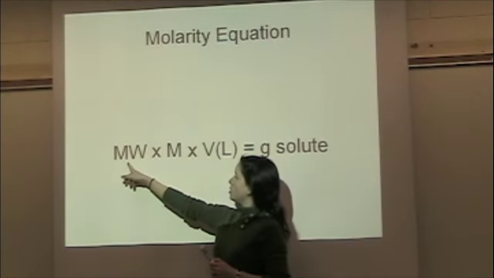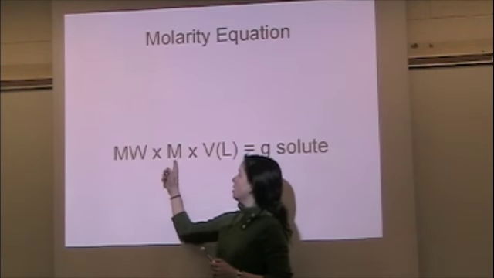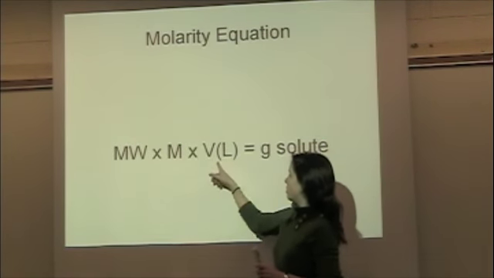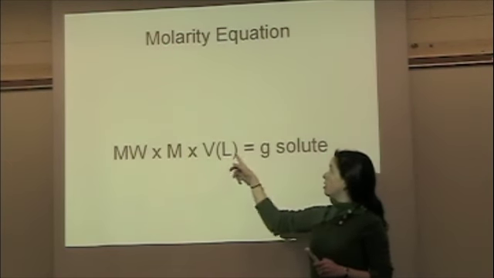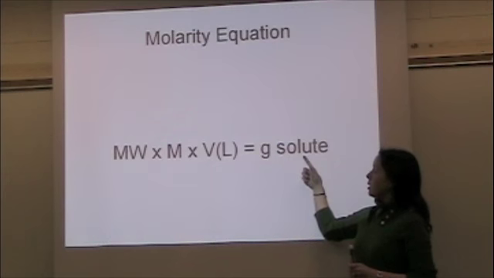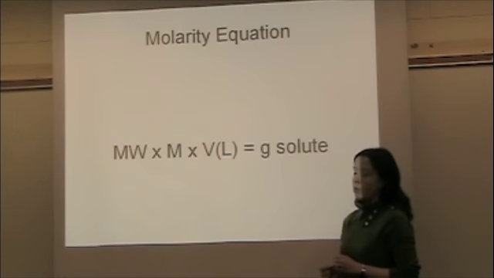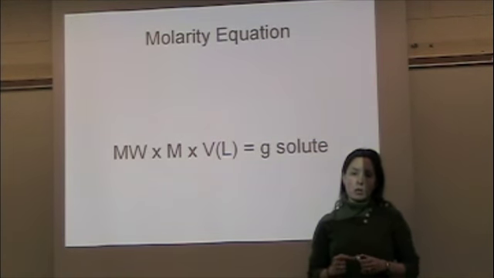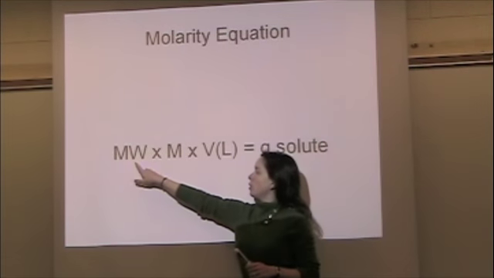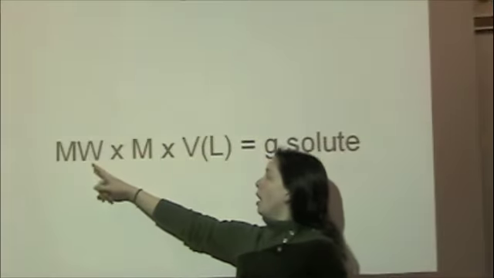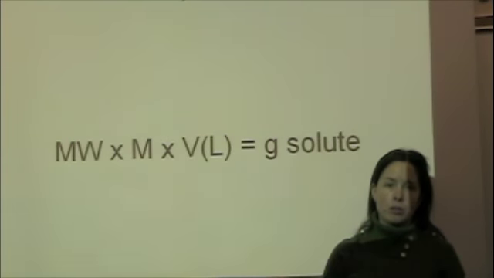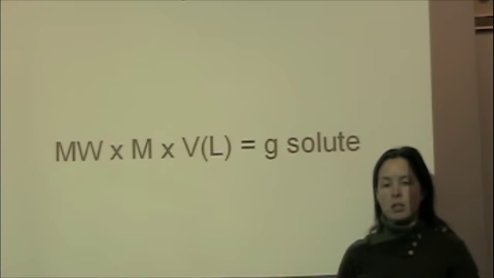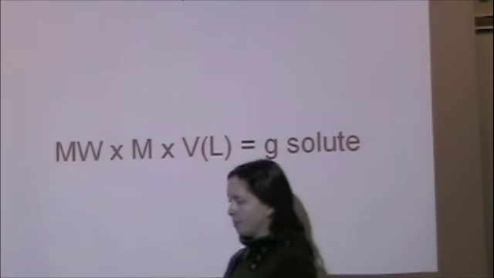So the molecular weight, which you can use your periodic table to determine, times the molarity, times the volume, which has to be in liters. So if you're given a volume in milliliters, you need to convert it to liters, equals the grams of solute. So in any instance, I would have to give you 3 of these, and you would determine the last one. You can always determine the molecular weight because I'll give you the periodic table. So then I'll have to give you 2 other pieces of information, and you'll have to solve for the 3rd one. There's a couple examples in your lab handout, and here we're going to go through 2 more additional ones.